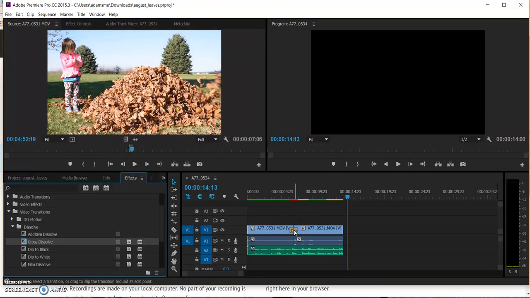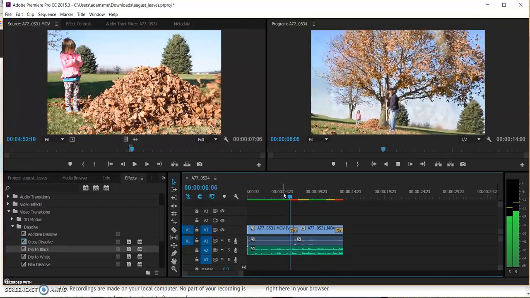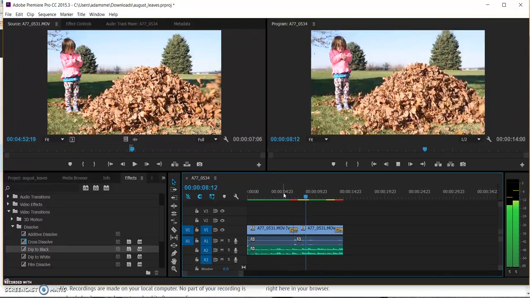There's my effect. Another effect that I like to use at the end of my videos is a nice dip to black. I think it just gives things a professional feel. So you can see there I've got that. You can see those, I'll show you those effects in here. Set dissolve, that's what that looks like.